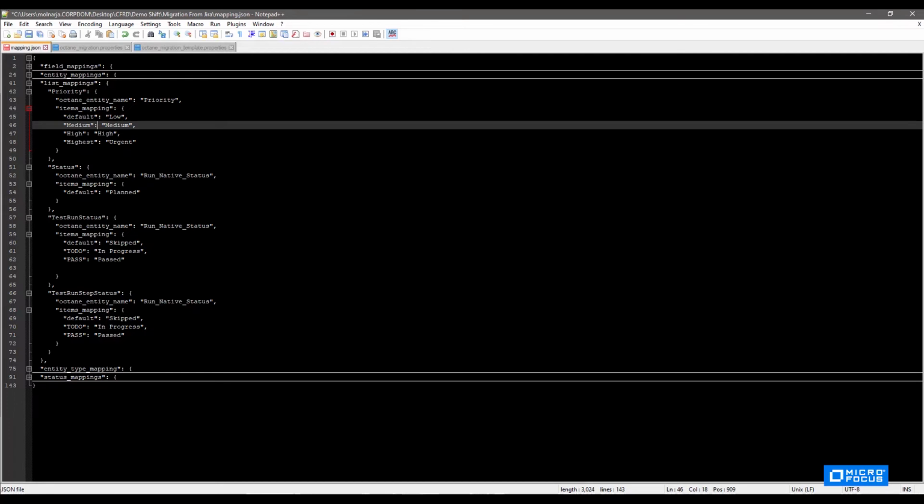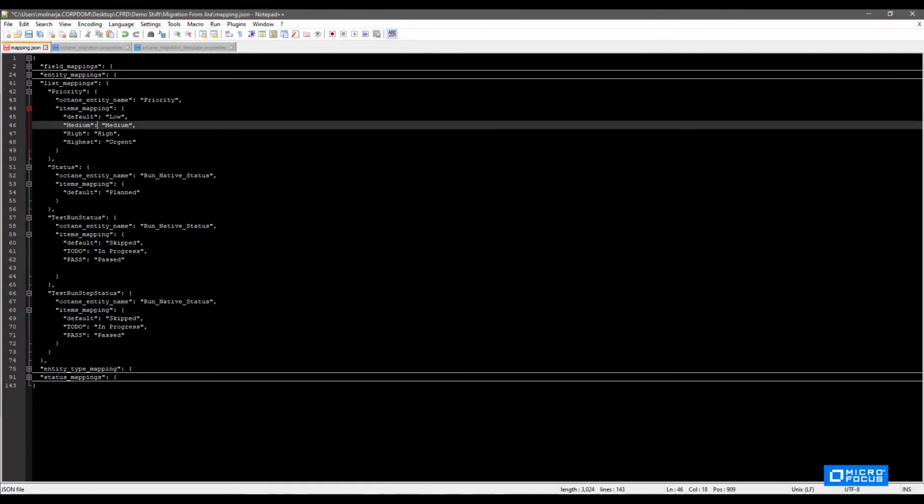So you can see here that we have a mapping already done for the priority list from Octane, status list, which is mapped to a run native status in Octane, that's run status. So these are basically lists that had to be mapped for the XRay plugin.